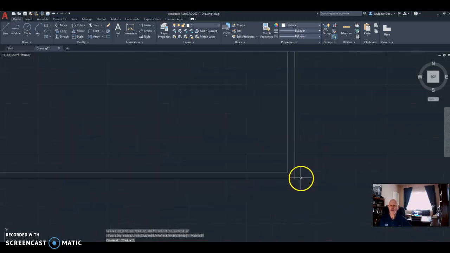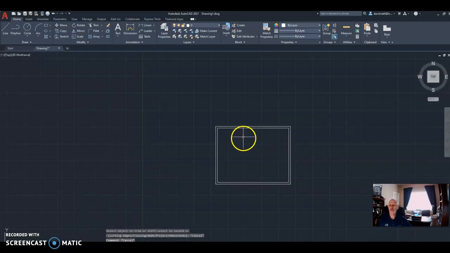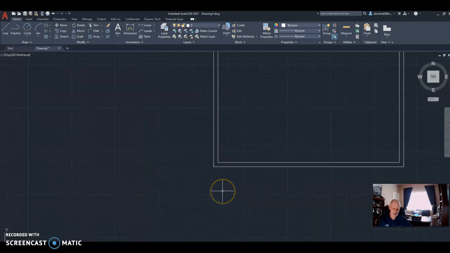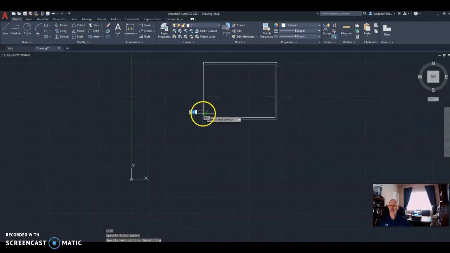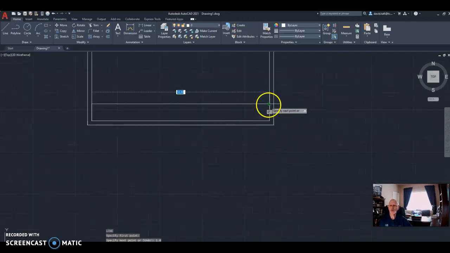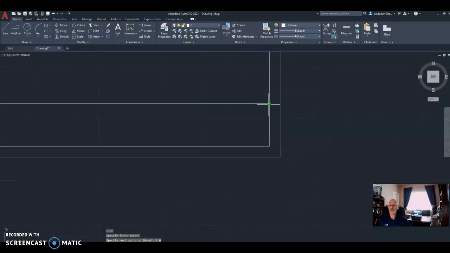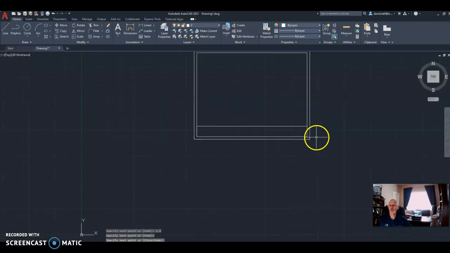All right. So now we have our 8.5 by 11 sheet of paper, which is the outside line, and then our inside line is our border, 1/4 inch border, and now I'm going to draw my title block. So L, enter again, and this time I'm going to start from the border, not from the edge of paper, but from the border. Left click and line command, pushing it up, and this time I type 1.0 for 1 inch high. And now I'm going to take this over and do the intersection here, and I have my border there.